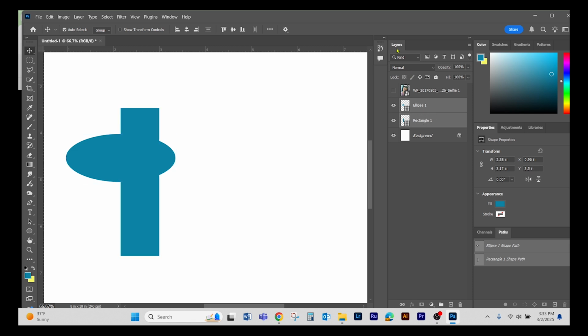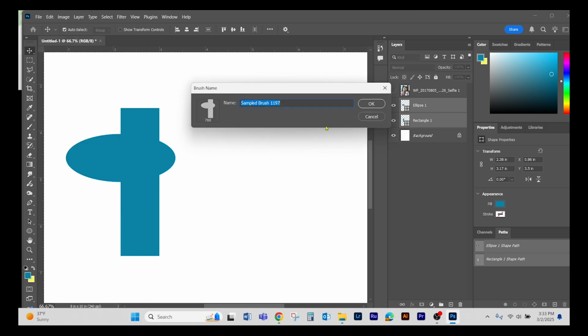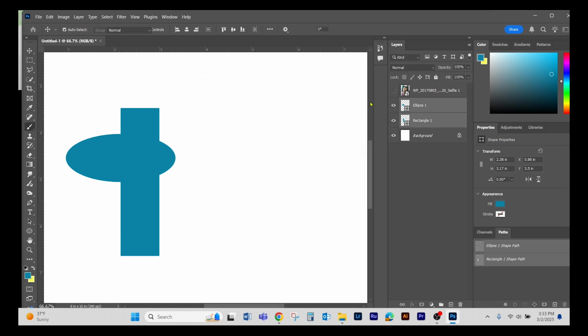So this is the layers panel. And then I'm going to go up to Edit and I'm going to choose Define Brush Preset. Click on that and I can name it whatever I want here. I'm just going to leave it this name because I'm going to end up deleting it anyway. Okay, so sample brush 1197, click OK.